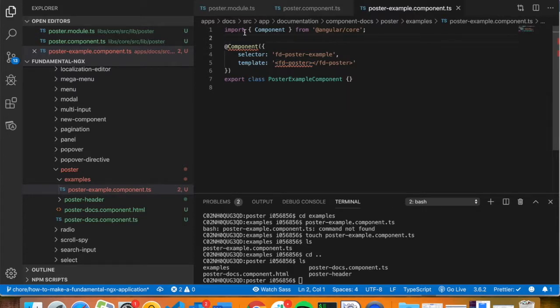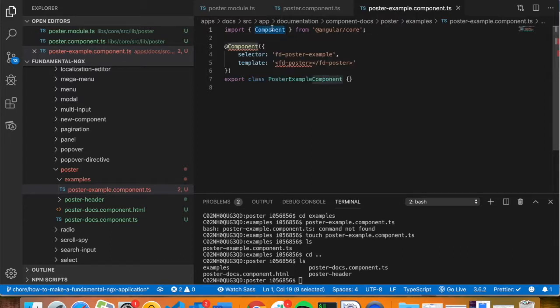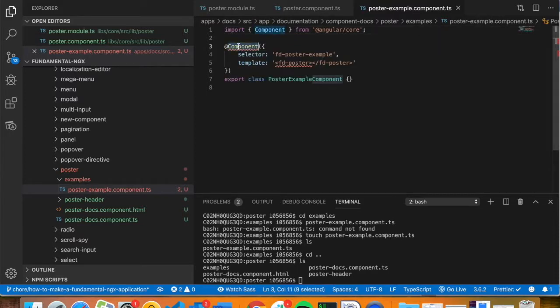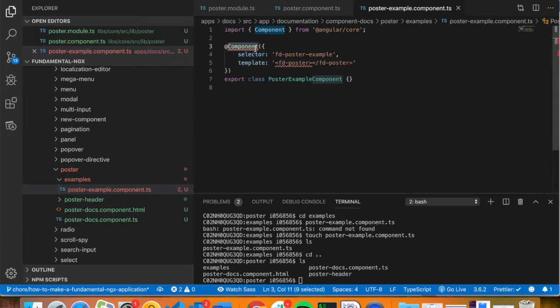So I'll explain to you what's going on right now, what we just pasted. So the first thing is an import. We're going to be importing the main component class from the Angular core library. Secondly, the next thing that happens is we're going to use that component as a directive. So basically, this component is like a class, and what it's going to do is it's going to give us a couple properties. First one being a selector.